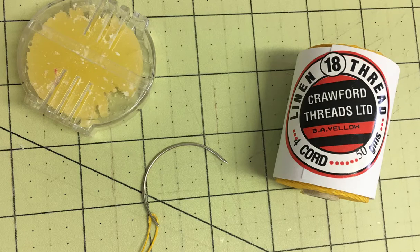Time for the needle and thread. For the Coptic stitch, using a curved needle will make your life much easier. It's not absolutely necessary, though, so if you don't have one, don't worry about it. I'm using pre-waxed thread, but you can wax your own using beeswax. Also, for this kind of binding, where the sewing takes on an important decorative role, you'll want to use a thread that is somewhat thick, so it has some presence.